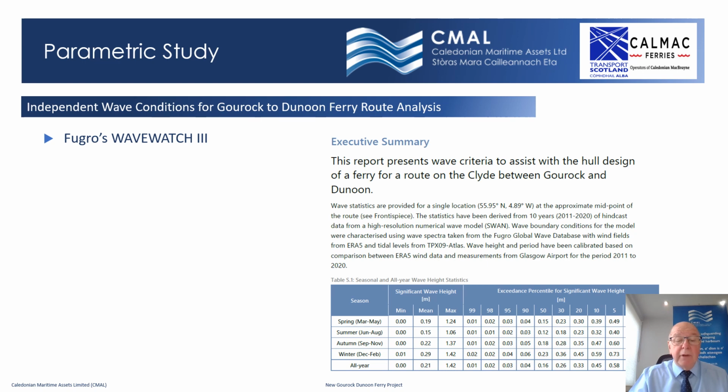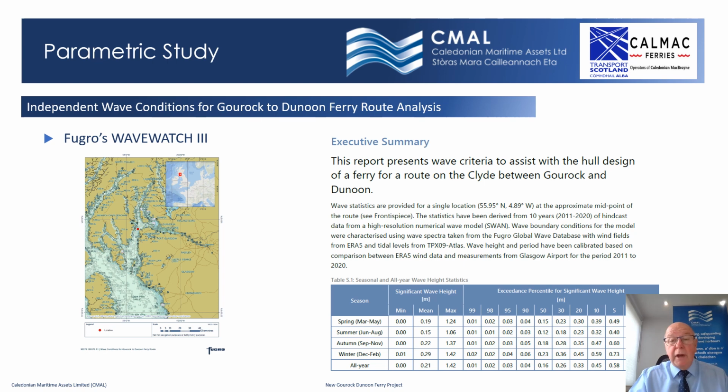As can be seen from the slide, we have engaged with independent sources to evaluate weather conditions in the area of operation based on available data from 2011 through 2020. This data identified that a mean significant wave height of just under 1.5 metres was experienced during the winter period, aligning with the MCA evaluation. However, that being said, the concept design will be based on a minimum performance criteria of 2 metres significant wave height in line with the Statement of Requirements.